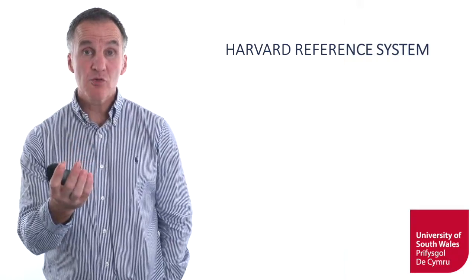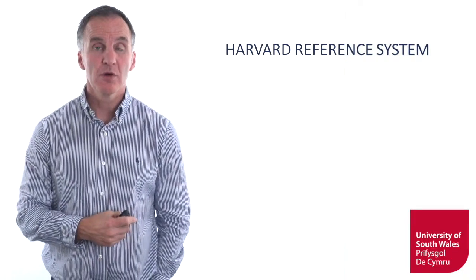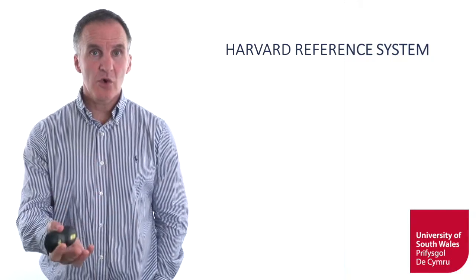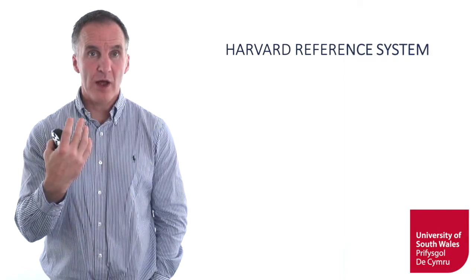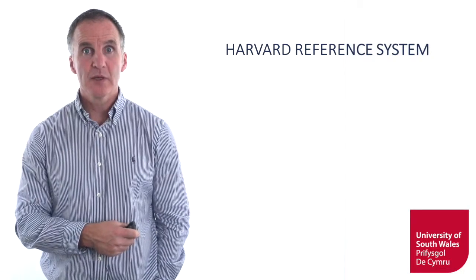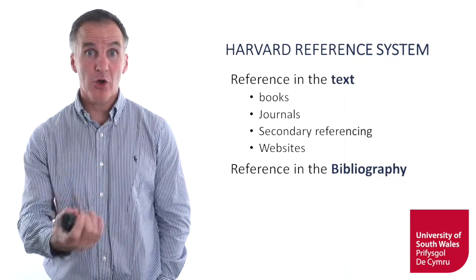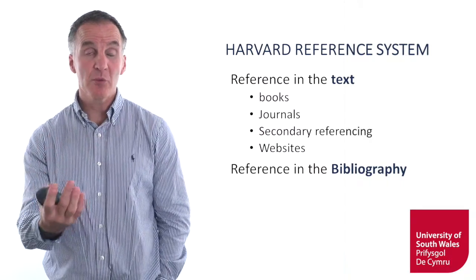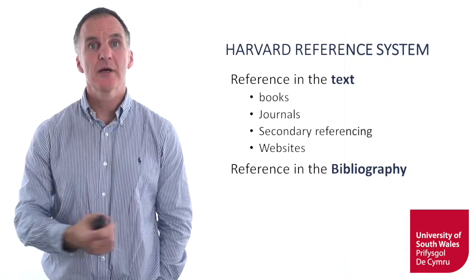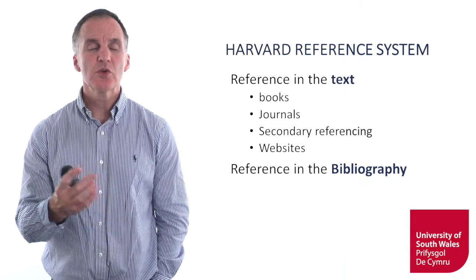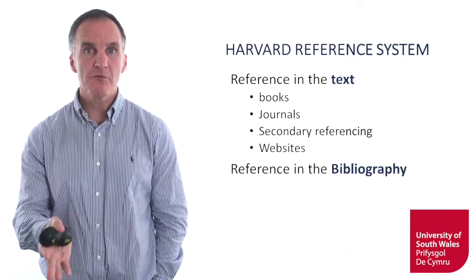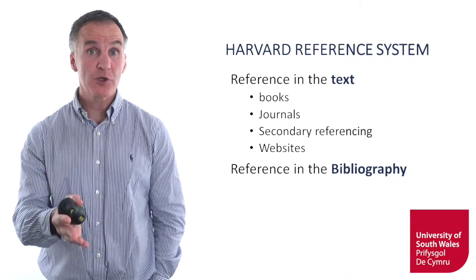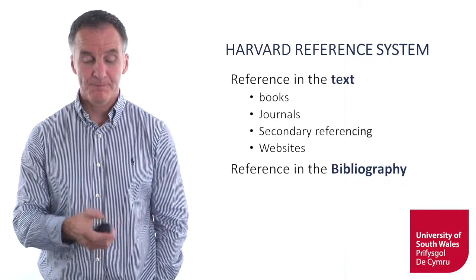You will also need to reference correctly within your essay. So we did talk about in the first lecture the Harvard Reference system and how you reference a book, a journal, a website, more than three authors. So you do need to demonstrate that you can reference correctly within the text, and also that you reference correctly in the bibliography at the back.